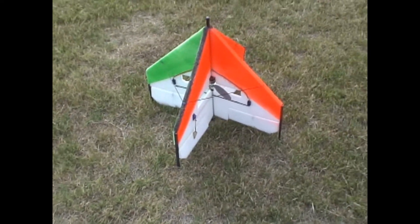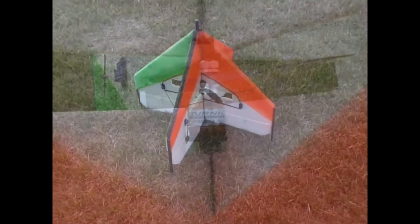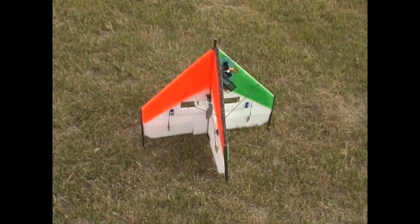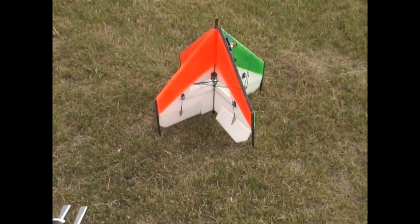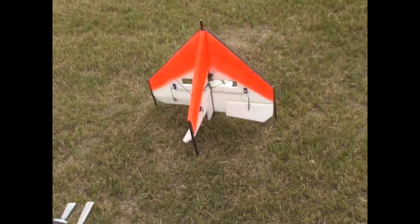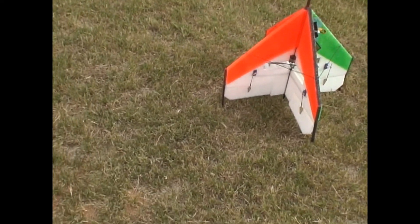Preliminary flight tests look pretty good. We're able to do vertical takeoffs — we may have to practice a little bit to get the landings, to try to have vertical landings. This is the motor — it's a Turnige Aero Drive, and the maximum power is 315 watts, pulling about 30 amps on the 3S battery right now. I've got it all powered up now. We'll take a look at the rudders — they're dragging on the grass a little bit. We'll take a look at the elevators and ailerons. You can see all four ailerons are working. We also have this hooked up on a switch that can be turned off.